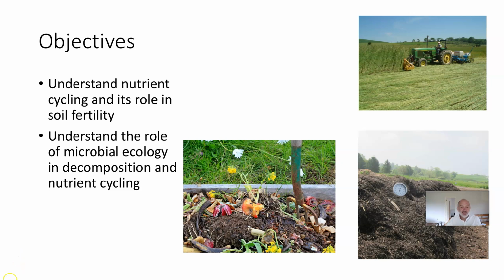And this isn't a great one, but you can see here on the left, there's organic matter that's been put in. You can see some decomposed organic matter, some that's already there. But we can also visualize it in other ways. On the lower right is a large scale pile of compost where somebody's checking the temperature to make sure it's getting the right temperature for decomposition to occur. And in the upper right is a roller crimper, and this is ryegrass that has been planted with the intention of bending it over and cutting it so that those nutrients can be made available for other crops.